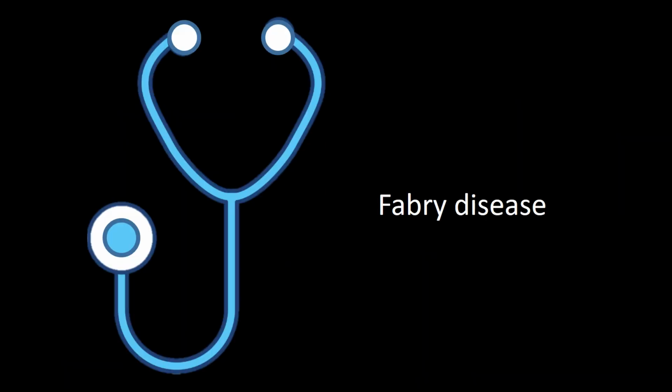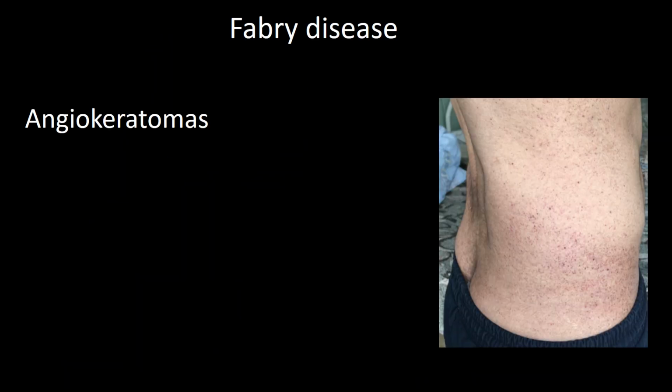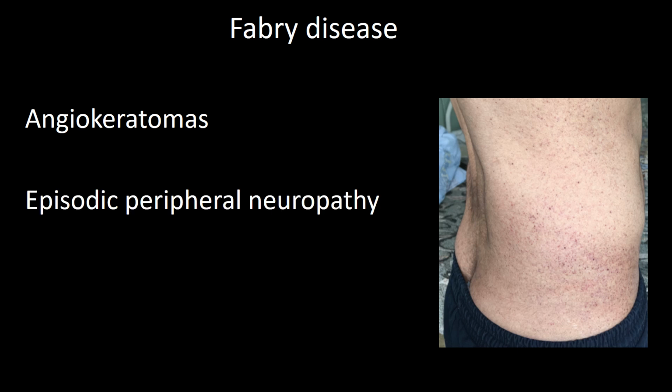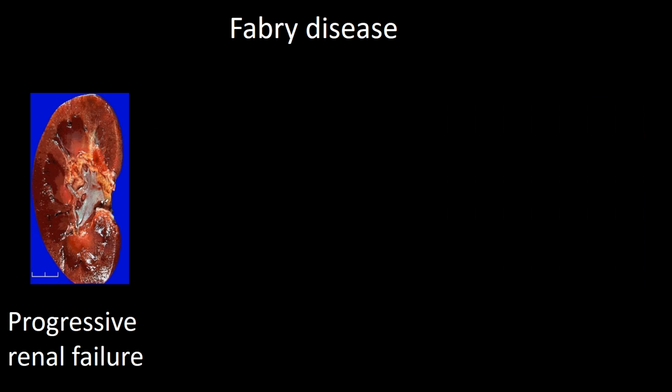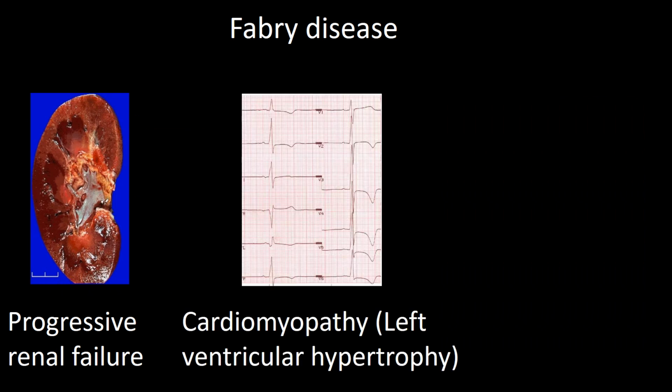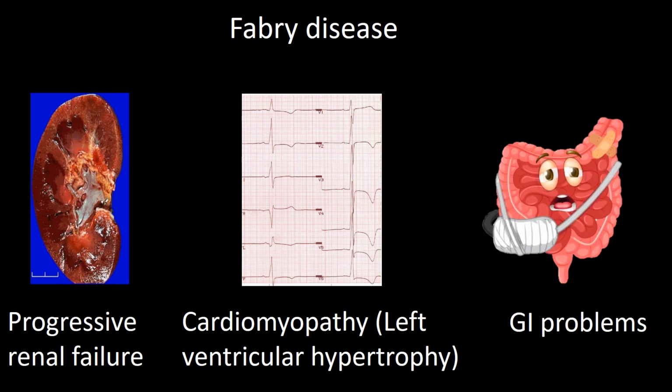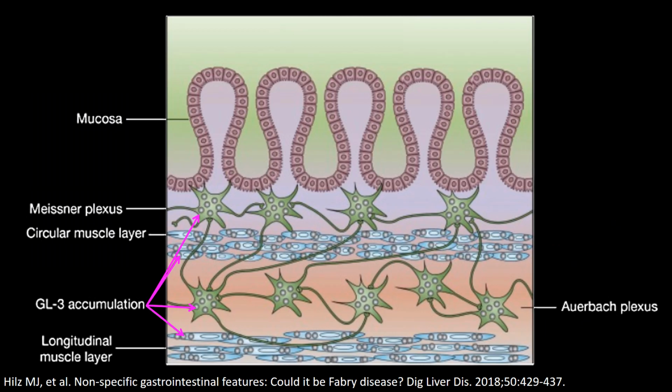The clinical manifestations of Fabry disease are angiokeratoma. These are clusters of angiomas in a characteristic area including the bathing trunk area, lip, and umbilicus. Pain in hands and feet exacerbated by fever, exercise, or heat due to peripheral neuropathy, and hypohidrosis. Progressive renal disease, left ventricular hypertrophy, which I believe this EKG is a good example of, and GI problems are common in this condition. The GI problems are due to accumulation of GL3 and GL2 in the Auerbach and Meissner plexus, and also in the circular and longitudinal muscles in the intestine.